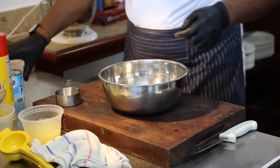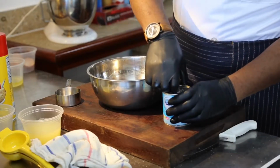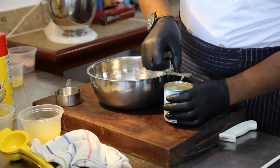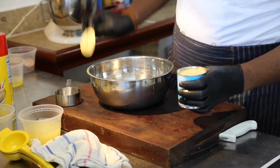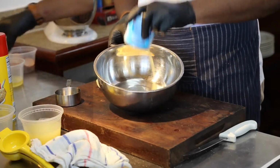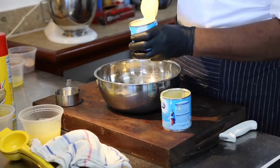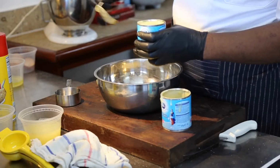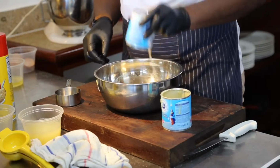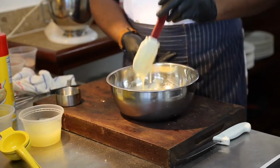To these egg yolks, you're then going to add your condensed milk, 2 cans. I'm going to just scrape the edges off like that, and then I pour it straight into the tin. Our second can. Process remains the same. Okay, we've added all our condensed milk in with our egg yolks.